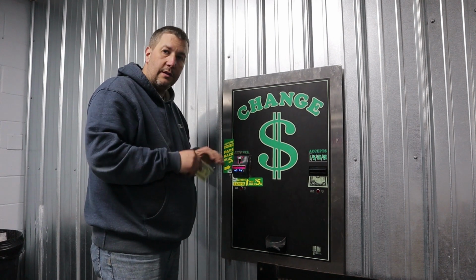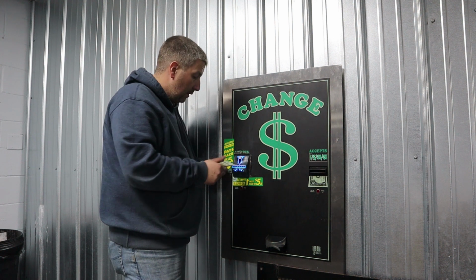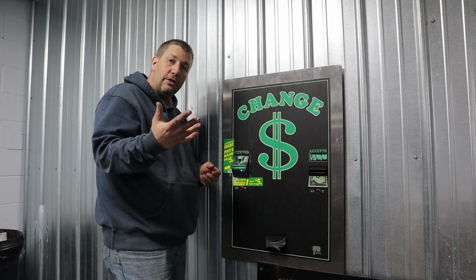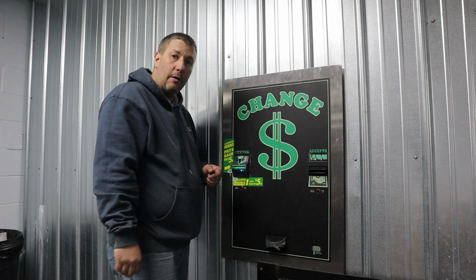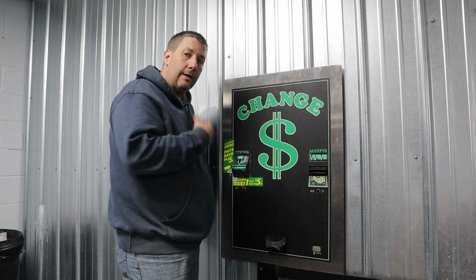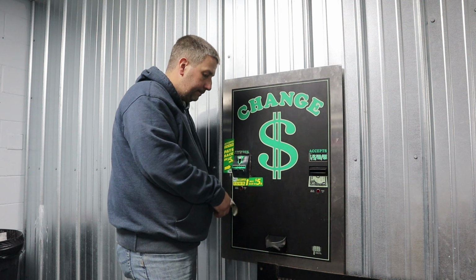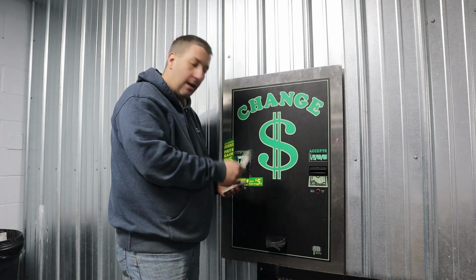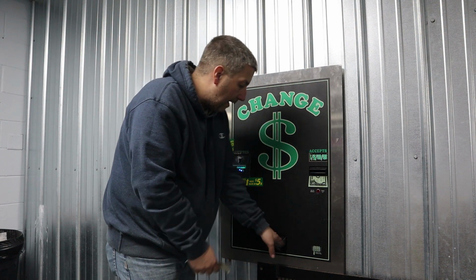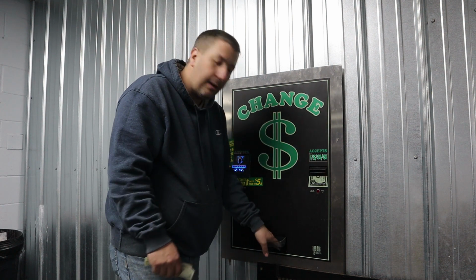The way this thing works is we're gonna put this $20 bill in. Customers see me, they think I'm crazy. Now what this thing's gonna do is give us $5 in change, and it's gonna give us three $5 bills. It loaded the 20, the computer checked it out. One $5 bill, two $5 bills, three $5 bills, and I got $5 worth of quarters here. And that is what we call a bill breaker.